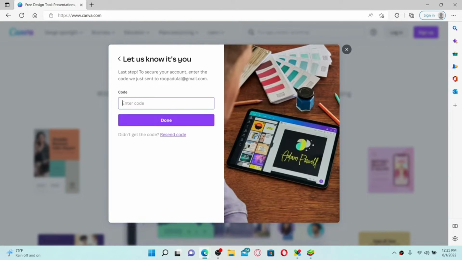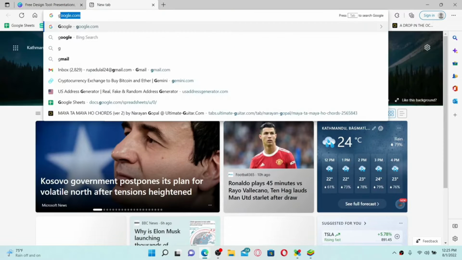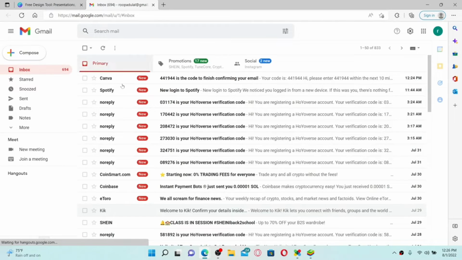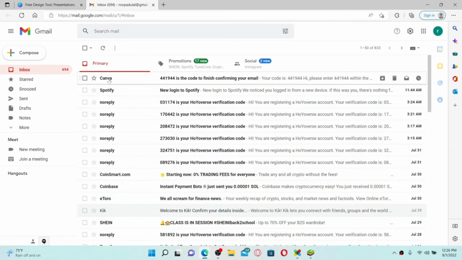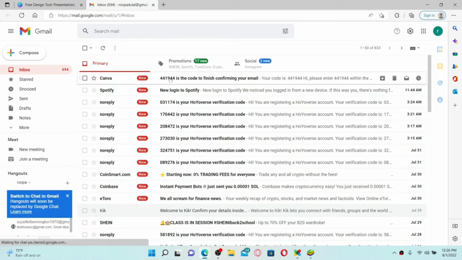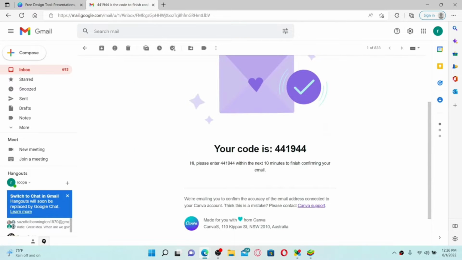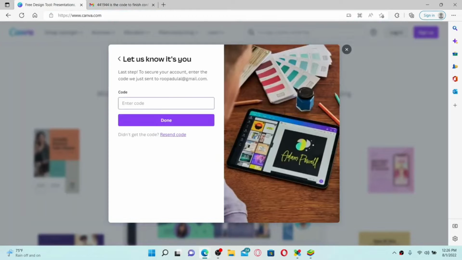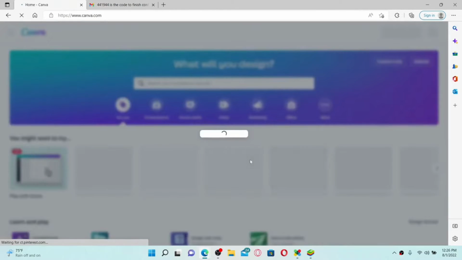Now, you'll need to enter a verification code sent to the email address that you just typed in. So open up your email on a new tab. In my case, since I've chosen my Gmail, let me go and open up my gmail.com account. Soon after you open up your email inbox, you should receive an email from Canva. Click it open, copy the code that you received, and go back to your Canva registration page. Enter the code or paste it in, and you'll be able to sign up for a new account on Canva.